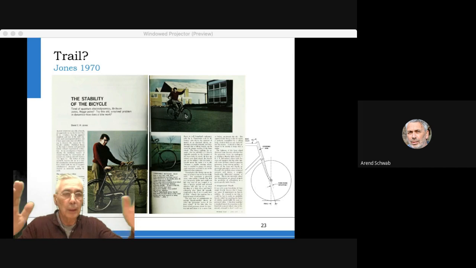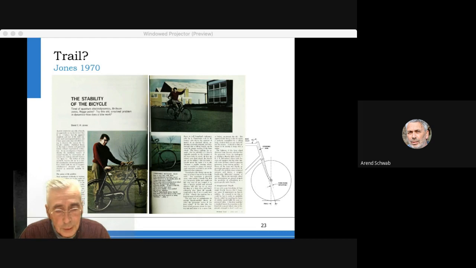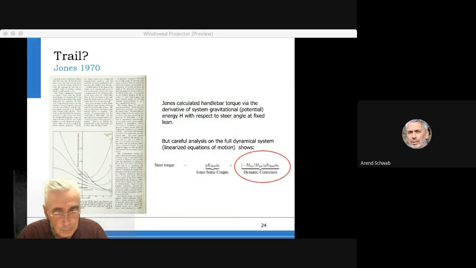And he said, hey, mommy, I can even ride without hands, no problem. The thing is very stable. Whereas if you started to tinker with the trail, this distance, if you made the trail very large, it was very good rideable without hands. If you made the trail negative, so the contact point is in front of the steering axis, it was horrible to drive, and he could not drive it without hands. He went into a whole derivation of potential energy to show that with a positive trail it's always stable and negative it's always unstable. However, that was based on potential energy, and potential energy in a stationary bike is identical to the potential energy in a moving bike.